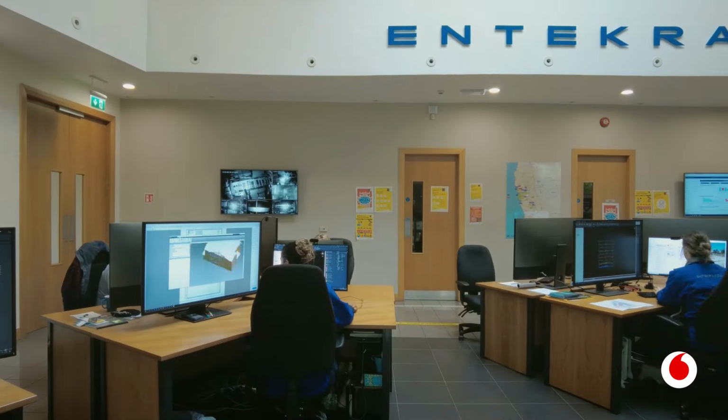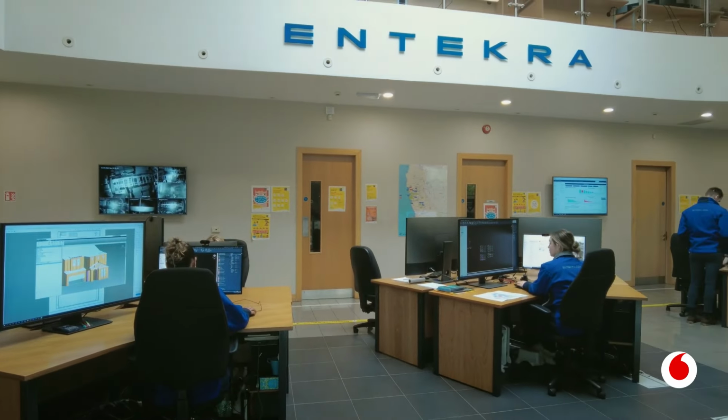If you remember, this device is all about flexibility, which means that it can be a mobile private network, dedicated, isolated. It can also be part of our public network. It can be a 5G base station, a 4G base station. It can have a core. It can have anything our customers need.